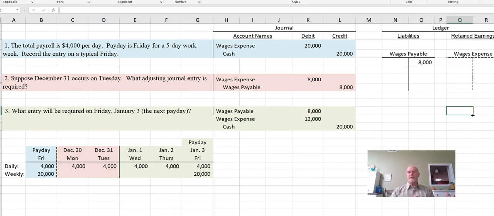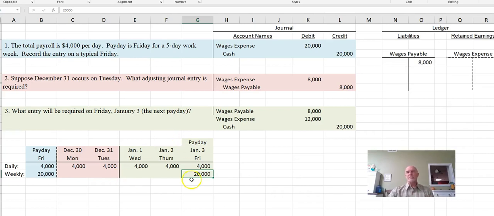So we did the closing entries at the end of the year. Then we come back to work and we work Wednesday, Thursday, and Friday of the new year. And now we have a new payday, and we're going to pay $20,000 for the last week. But sometimes when we look at this, folks get a little confused and they think we're just going to be making a payment of $12,000. Well, that would not make your employees very happy because they have not been paid for Monday and Tuesday. We just recorded a liability for that back on Tuesday.